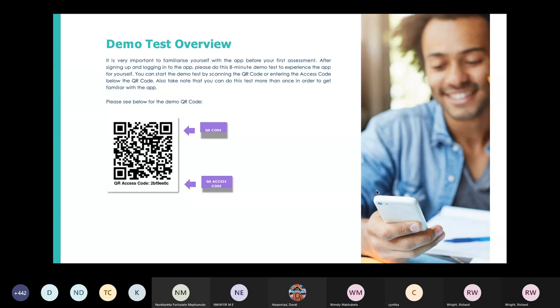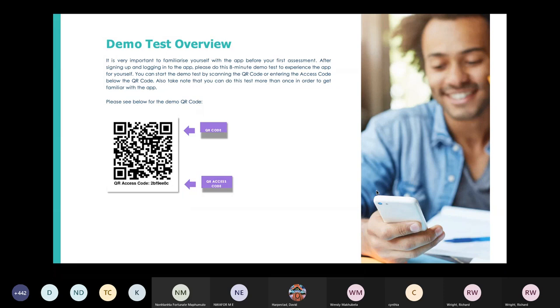Yes, go for it. Okay, my question is this. I think it's different from the last speaker. I'm going to be using my laptop in answering my questions. Am I supposed to download the app onto my laptop or onto my cell phone? Because it's difficult for me to work on my cell phone.